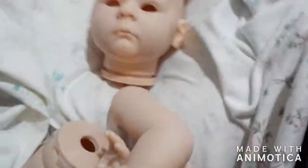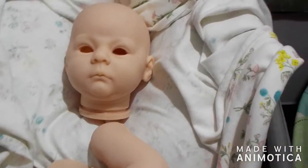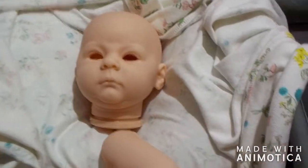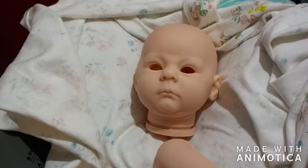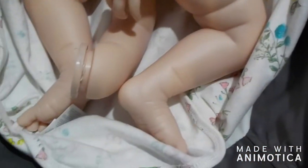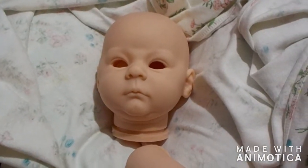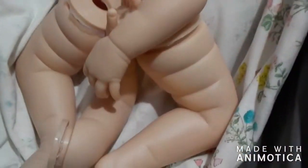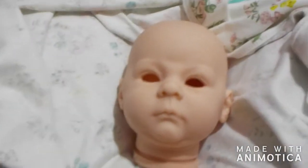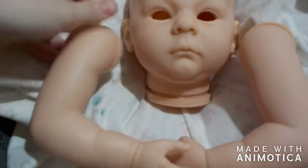Pouty lips. So she is a 22-inch baby, so not newborn, getting up there in size, but she's shockingly smaller than the Evelyn kit, which is 23 inches. So I've said it before and I'll say it again, 1 inch makes a huge difference when it comes to the reborns. So she is the Claire kit by Ann Timmerman? I think that's it. Claire by Ann Timmerman, and I think I might have to keep her based on how she turns out, but I don't really have any complaints about the kit. It seems to be a very good kit.